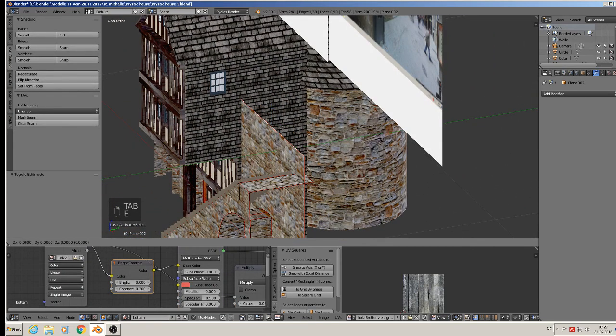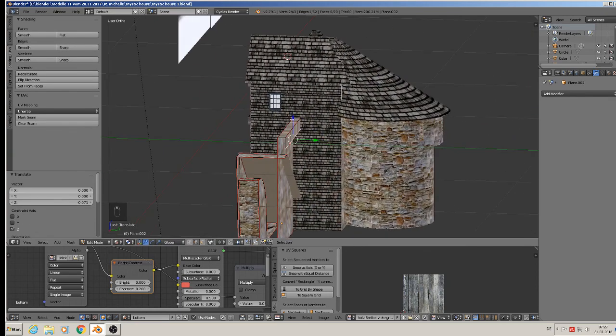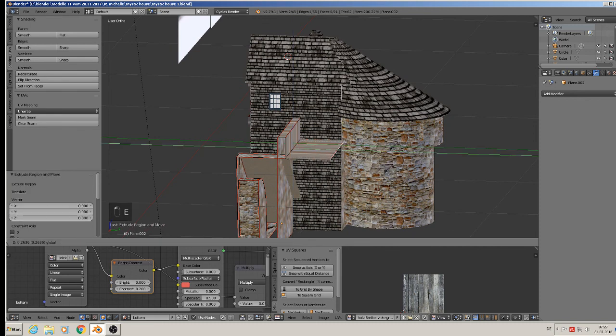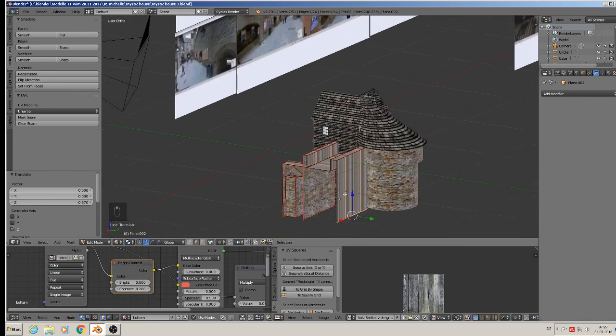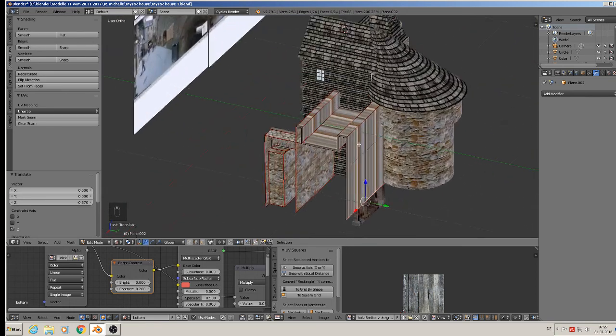That means we have to go here in and extrude that down and extrude away where we walk to and extrude up, extrude to the side and extrude down. That is the complete wall there, and that needs the other side too.